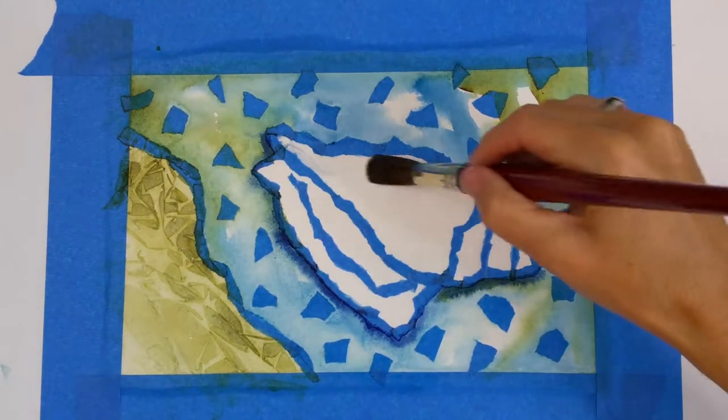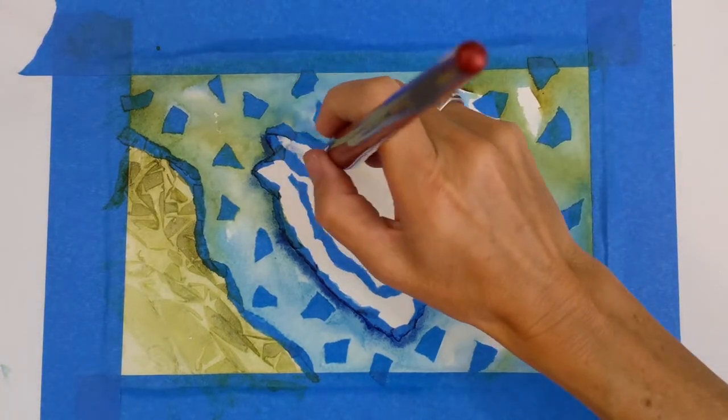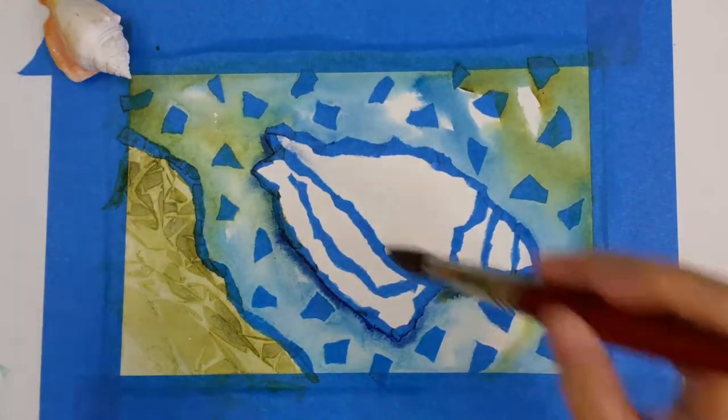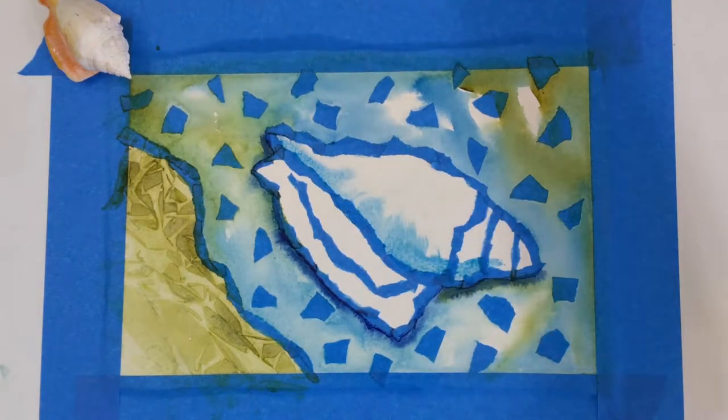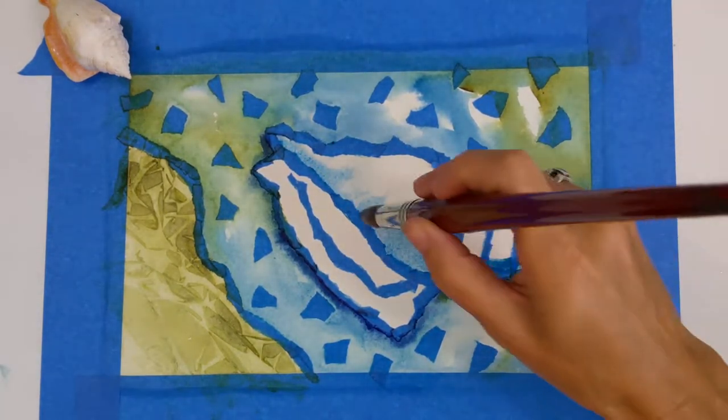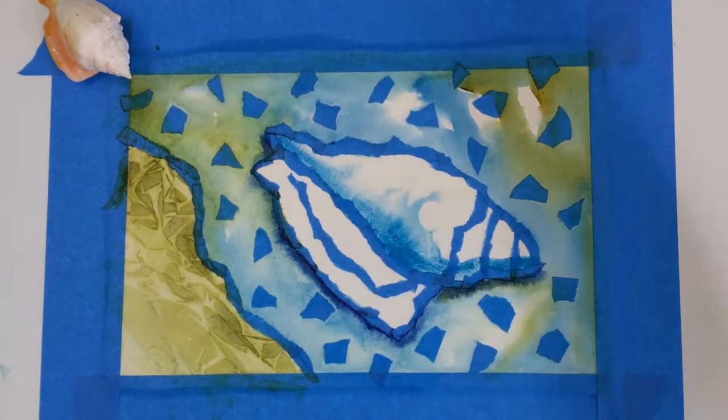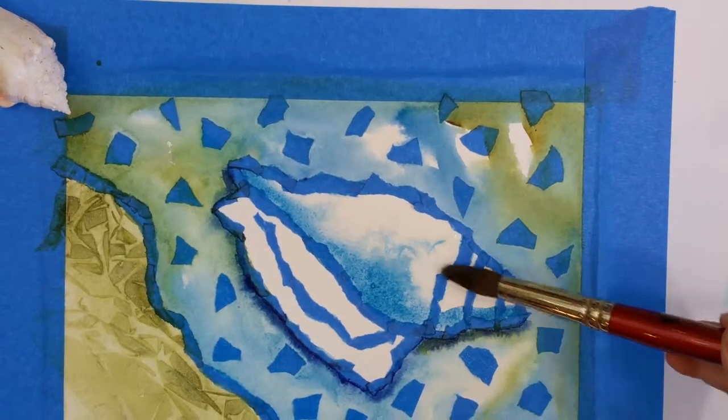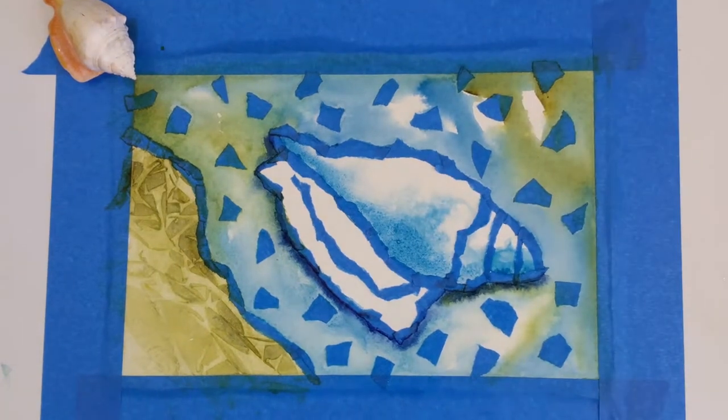Now it's time to paint the shell. I'm putting some water in so that I can put a wash inside the shell. So I decided to use some more of that cerulean blue. And I love how it goes into the water and just bleeds. You can watch it bleed really fast. And the pigment separates. And I like that feel. It has a really beautiful texture to it.